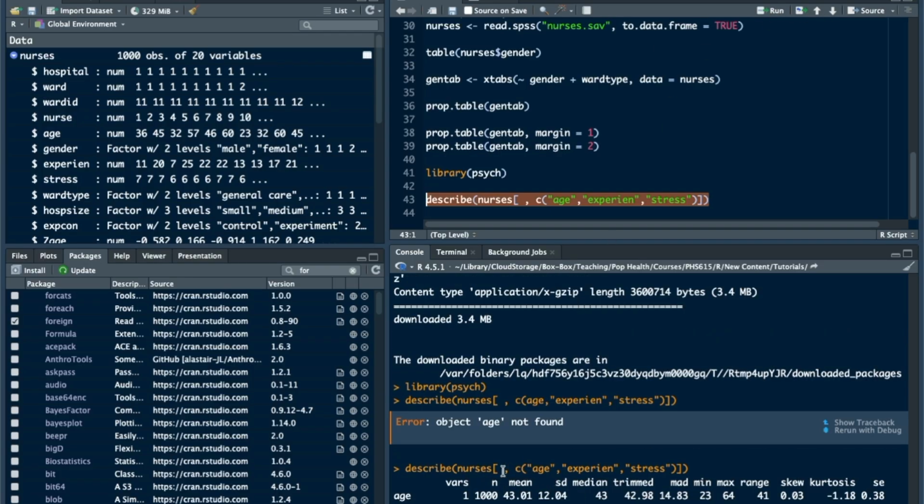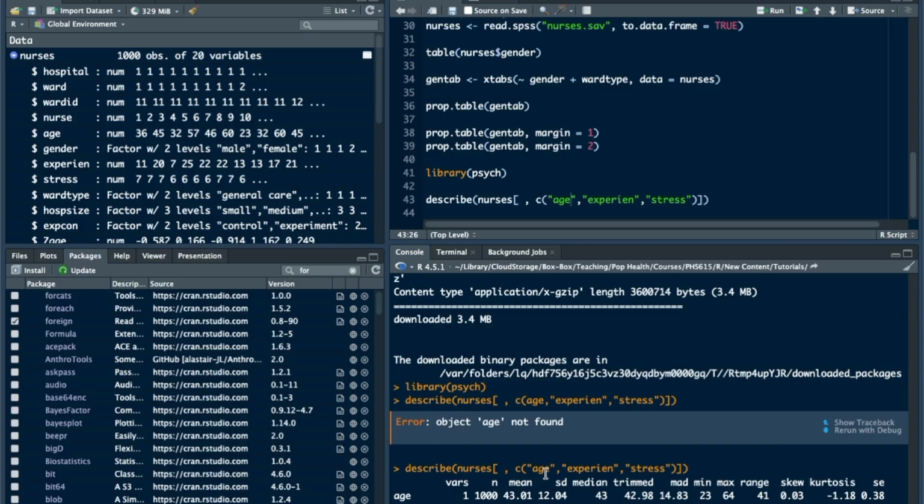And exactly what you would expect down in your console, you get for each variable that you included, the number of observations. This is helpful if you've got missing data. The ns will be different. So if you had missing data in this data set, so let's say you were missing age for like 81 nurses, this n would not be 1,000. It would be 1,000 minus 81, which, I should have given myself an easier answer, 919, I believe. So it's a good way to see if you have complete data or not.